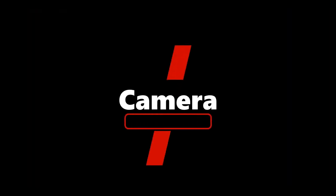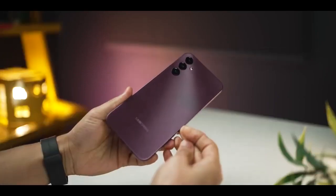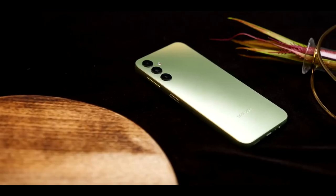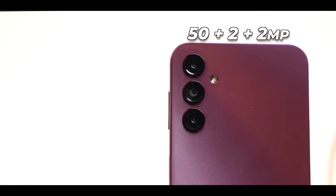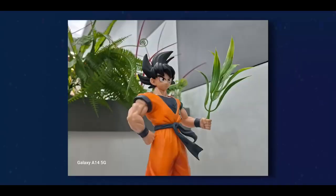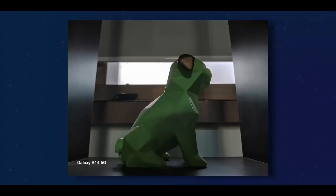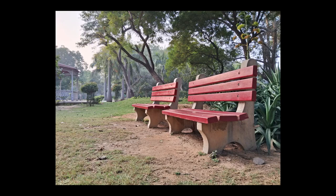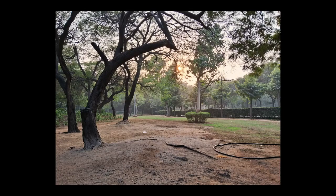The Samsung Galaxy A14 5G has three cameras on the back. The primary camera has a 50-megapixel sensor with an f/1.8 lens and shoots wide. The other two cameras are both 2-megapixel — one for macro and one for depth. The main camera has phase detection autofocus and takes some amazing photos, especially in daylight. When there is adequate lighting and the scene has lots of details, the photos are vibrant and crisp. The photos showed a little too much processing in some situations, especially when the lighting was poor. The dynamic range is adequate, but Samsung can likely do better with a future camera optimization update.